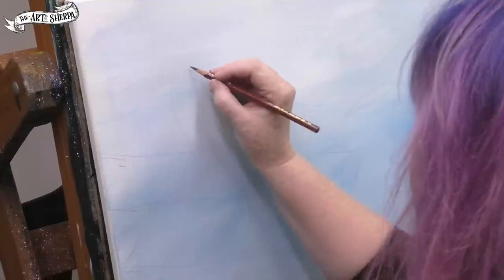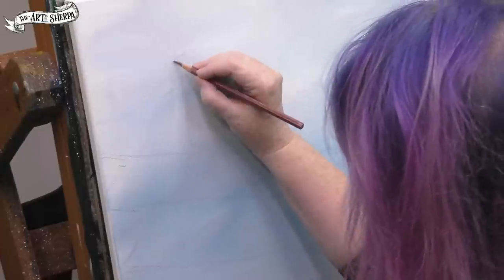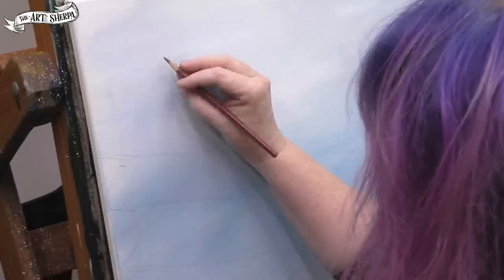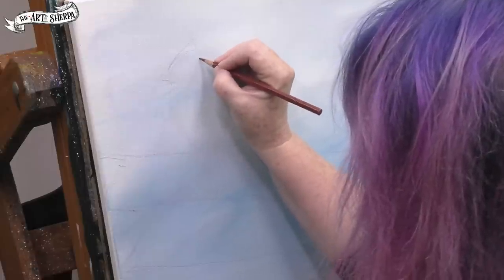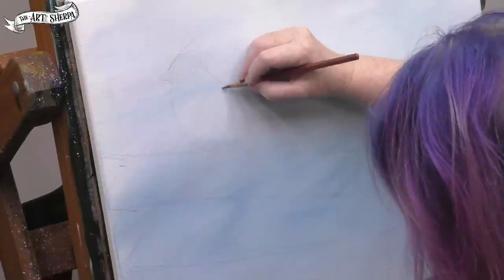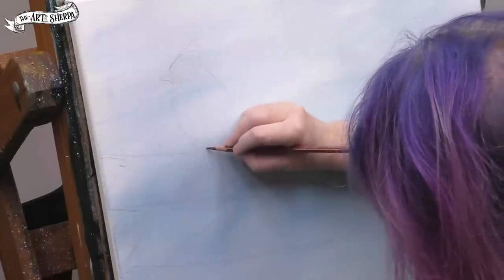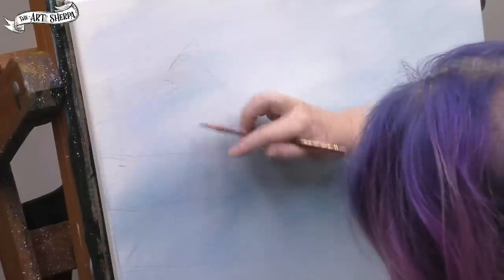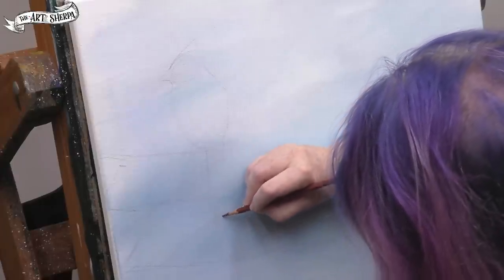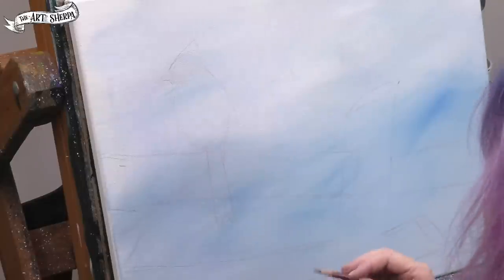I like to put a little circle on top to begin to talk about their little heads. Come forward. There's a beak. The beak always helps me anchor everything. From the beak, I got a crest. Wings come out here. Tail comes down. And the tails are wonderful because they do a little bow. His tail goes back a bit at more of an angle. And I'll show you how that's nice because I can erase what I did.